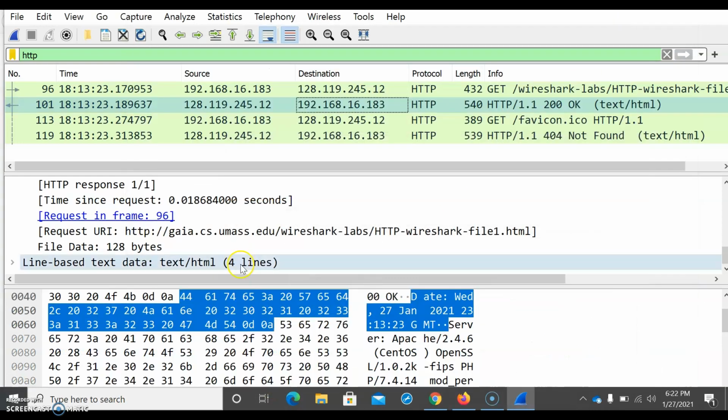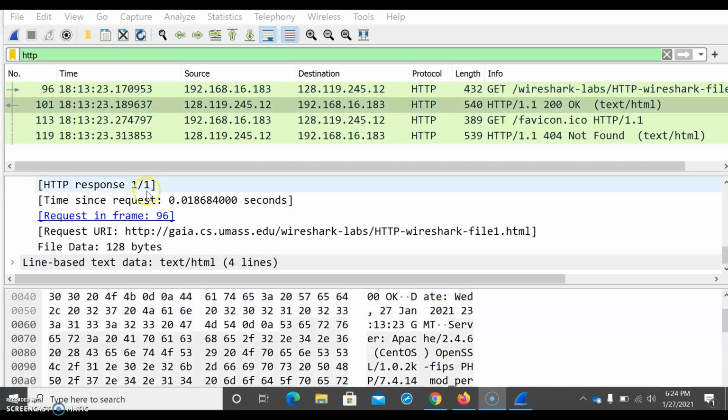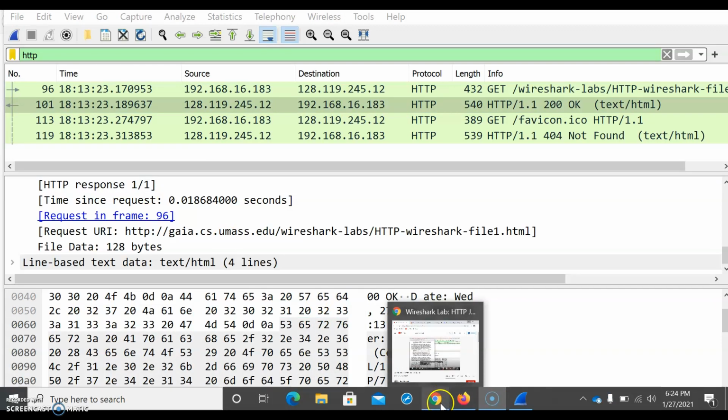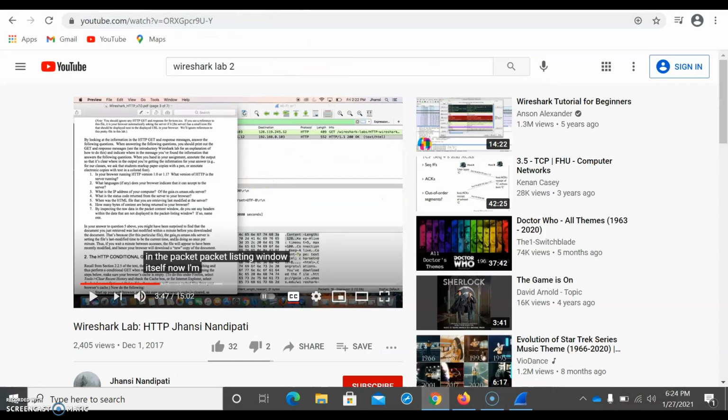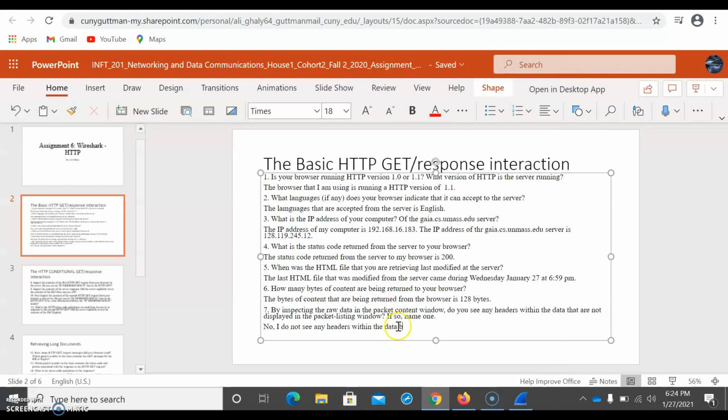I believe it's A-OK. Correction, I don't see any headers within the data that are not displayed in the packet listing, as we were saying.